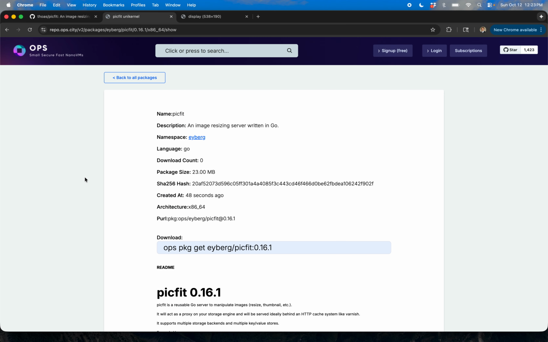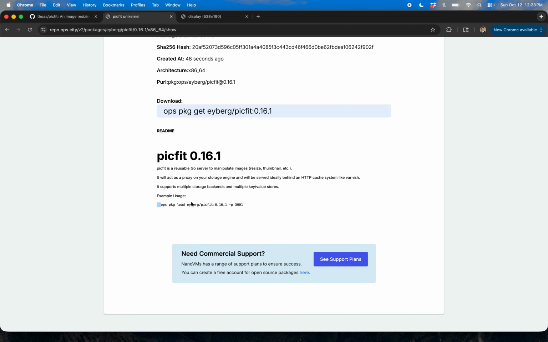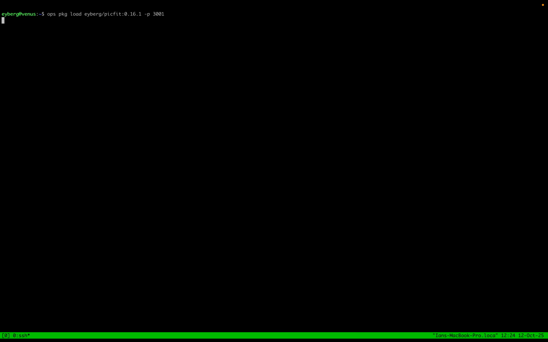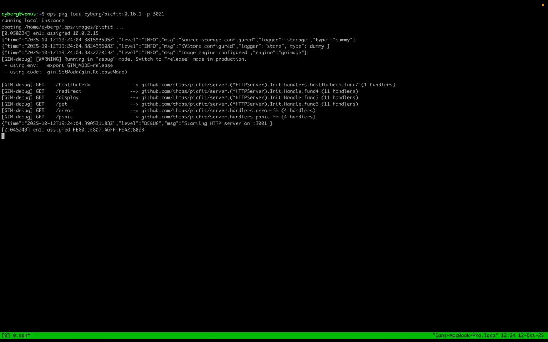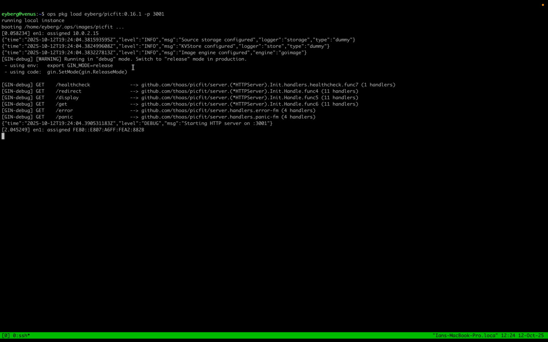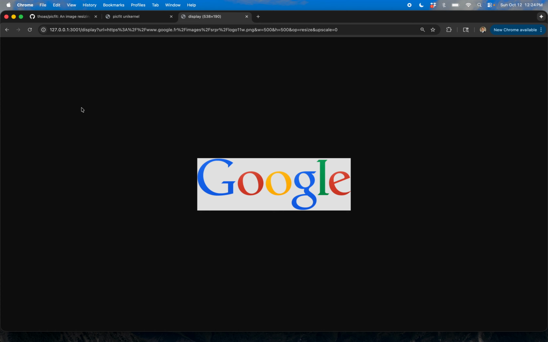All right, so this is where you can get it. We're going to go ahead and run it. I have it here. It pops open on 3001. It's actually using the Gin framework, and this is a little bit older application. This Gin framework was popular in the Go ecosystem a while back. It's not used that much anymore, I don't think. I don't know. But yeah, it's using that, and as you can see, you can just call these images.